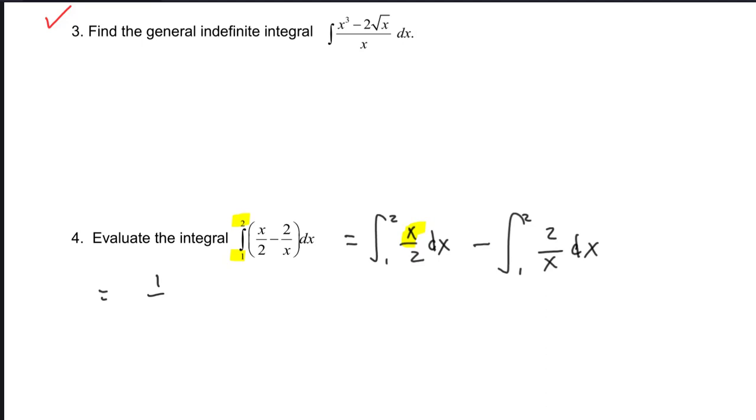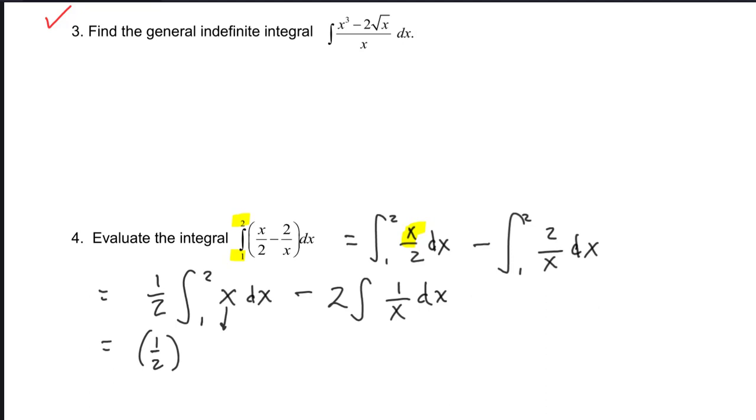So I'm going to take and factor out the 1/2 coefficient, 1 to 2, integrate x dx. Now I've changed it into something very simple. Minus, I'm going to factor out the 2 in front and integrate that one from 1 to 2, that's 1 over x dx. Also a very simple integral. So this will equal, I have this coefficient 1/2. And then I have to do the integral, which is 1/2 x squared. Minus, now I have this coefficient out front too, and I have to do this integral. The integral of 1 over x is the natural log of x.